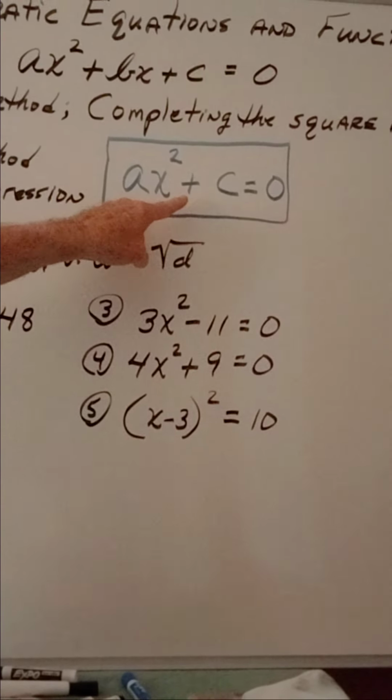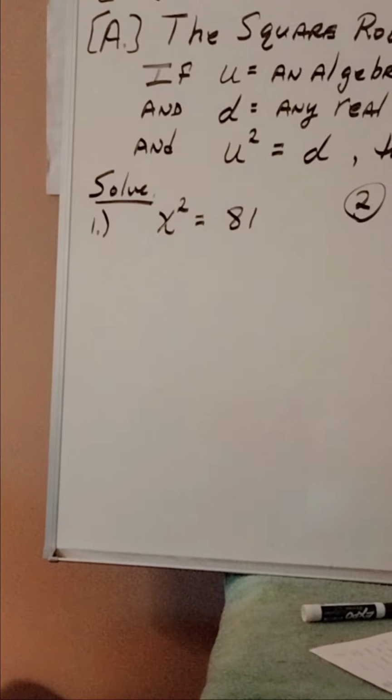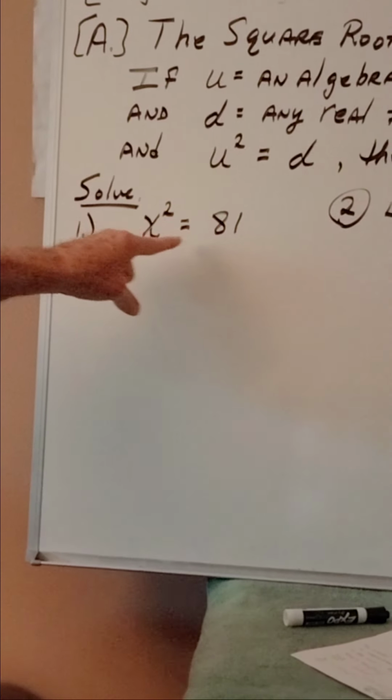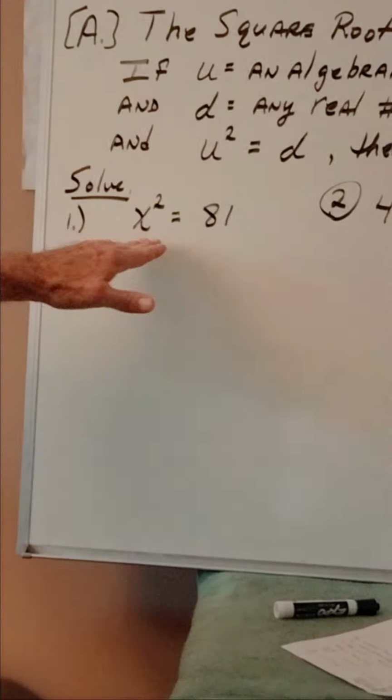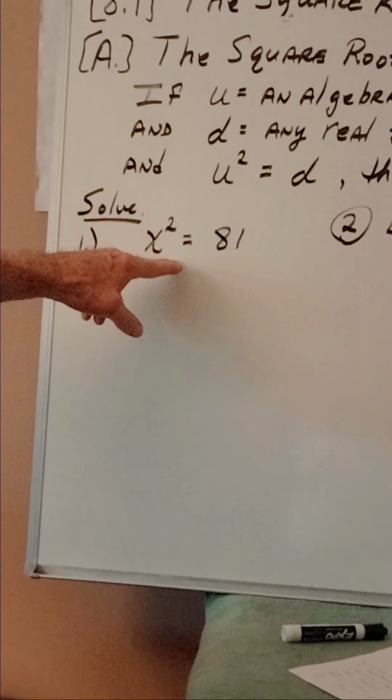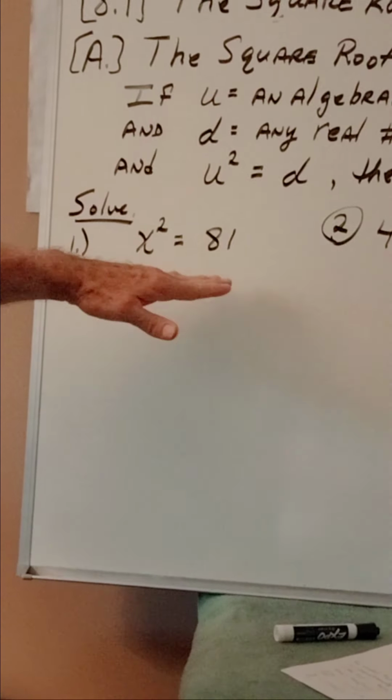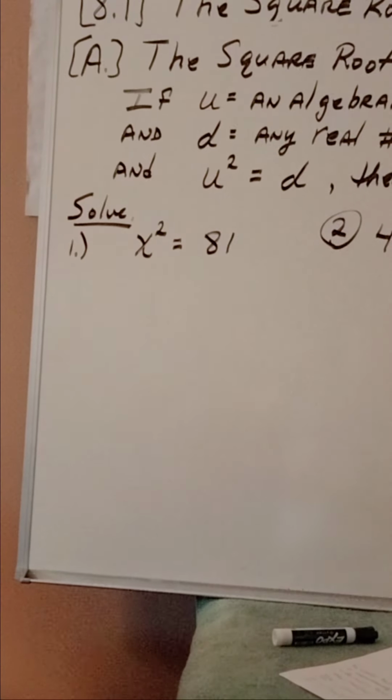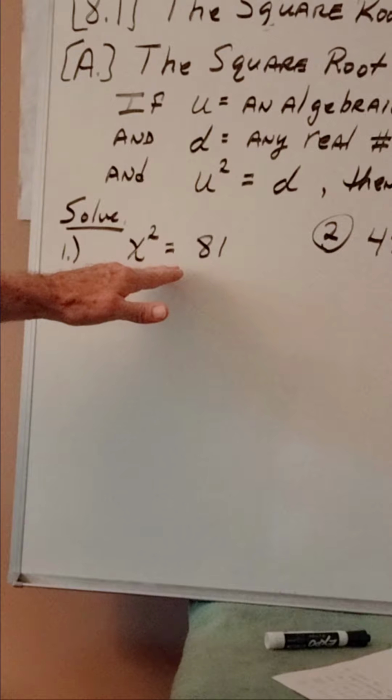And so we're going to look at problem number 1 right here, and you'll notice on number 1, there is no linear term. We have a quadratic equation that says the perfect square, or the quadratic term, x squared, is equal to the real number 81. Now back in chapter 5, we could rewrite this in standard form and make it x squared minus 81 is equal to 0, and then factor that difference of two squares to get us an x plus 9 and an x minus 9, and that would lead to the two solutions, a positive or a negative 9.